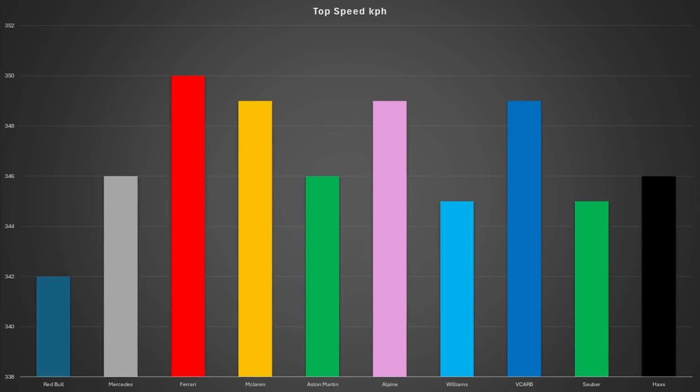Let's now take a look at the top speeds that the teams are able to reach, and what can we see here? Well, what we can see here is why I said Red Bull have made a mistake with the setup. Yes, Red Bull have admitted after practice that they have brought the wrong rear wing, and there's not really that much they can do about it due to this being a flyaway race. Red Bull have brought too big of a rear wing, and they are suffering in a straight line.